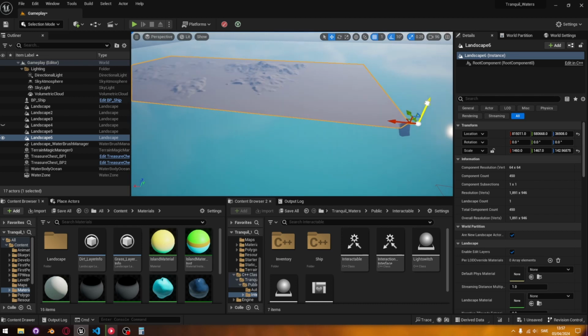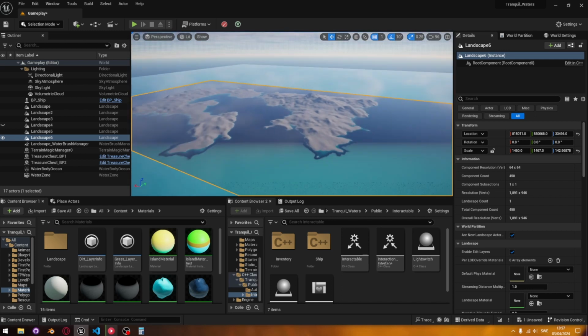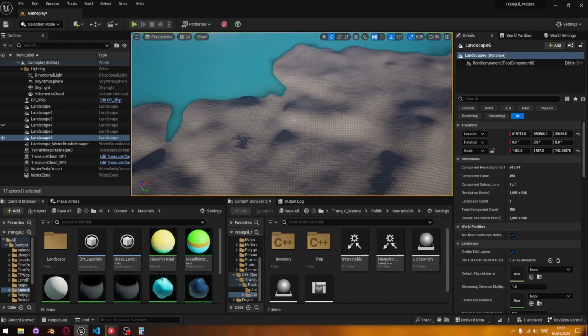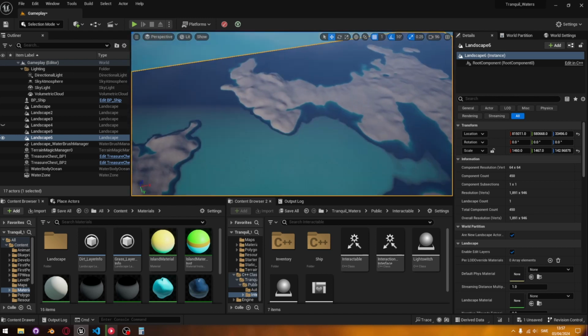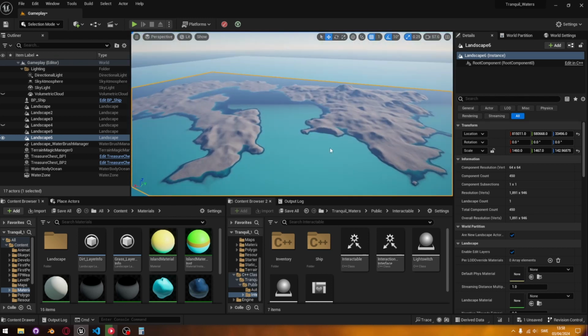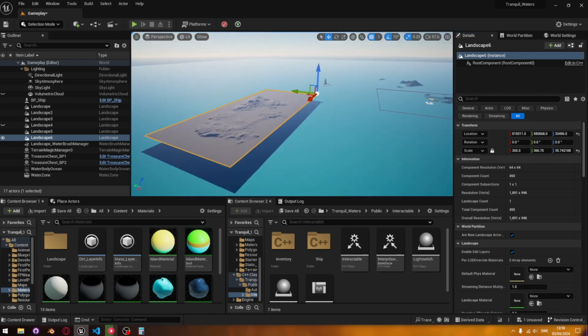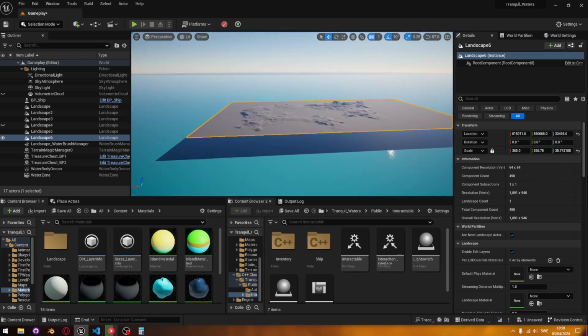Now of course we don't really need a true 1:1 scale because I mean this is kind of too big and I definitely do not have enough content to fill up the entire island. So I'm simply gonna divide the landscape by 4, which makes the island now a 1:4 scale basically. Anyways, that was kind of the gist of it. Now I can simply do the same with more islands.